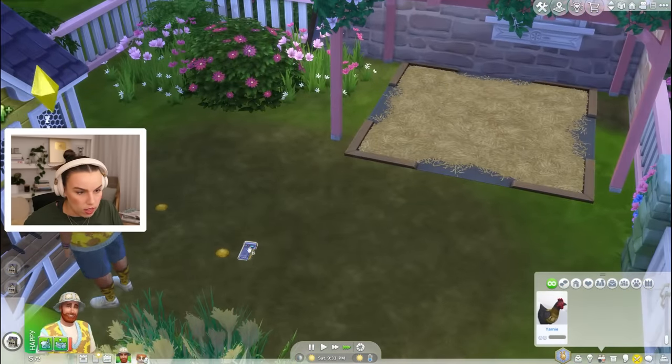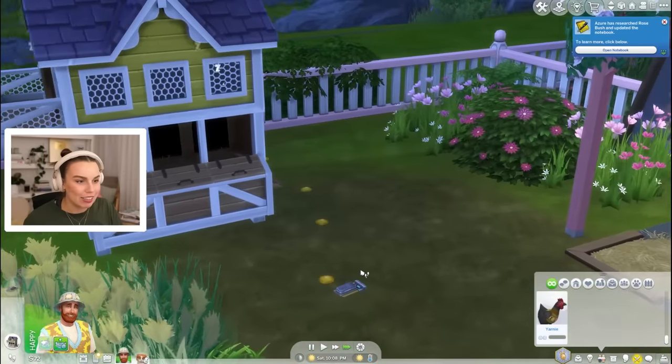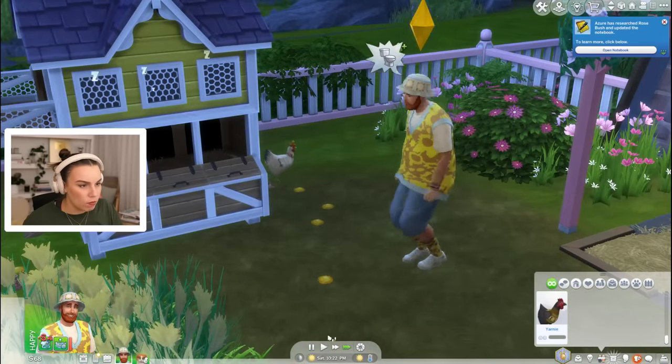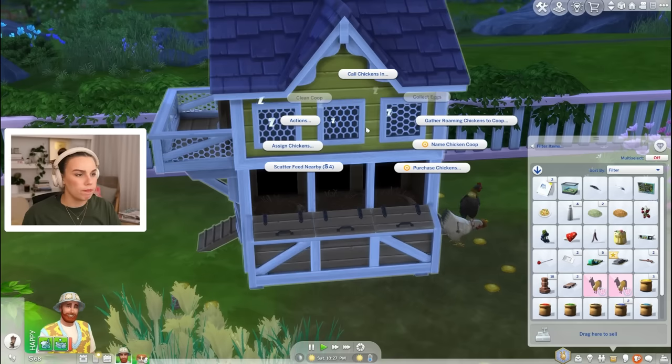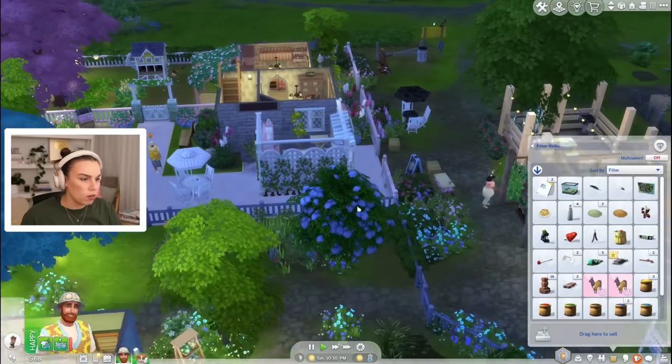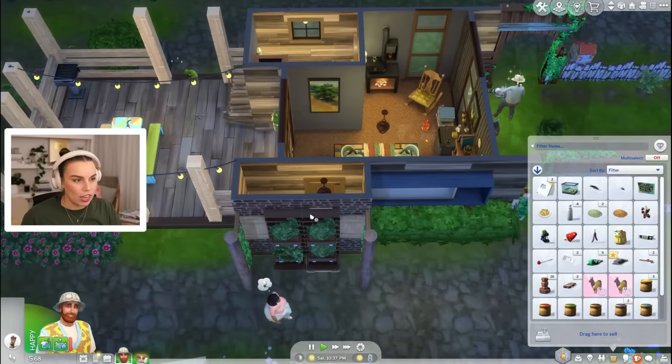Ooh, what is this? Oh my gosh, we just got 72 eggs. These are some happy chickens. Scatter some food. What did we just pick up? Electronic upgrade pot. Actually, we do have a few animal upgrade pots. Oh my God, we're not gonna be able to pay the ranch hand.